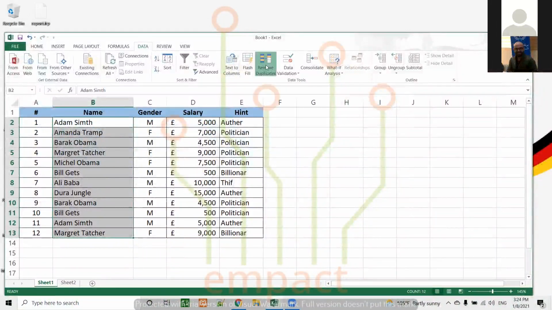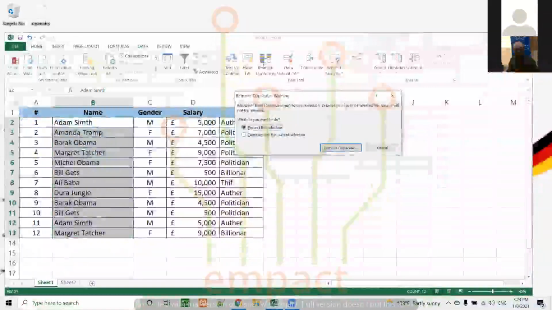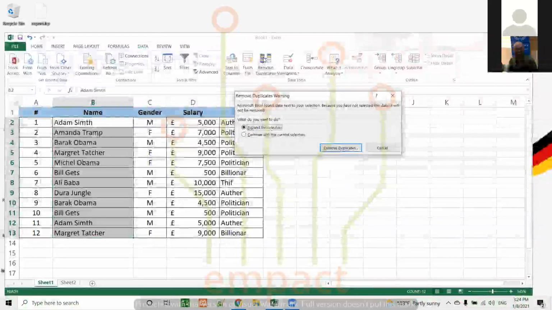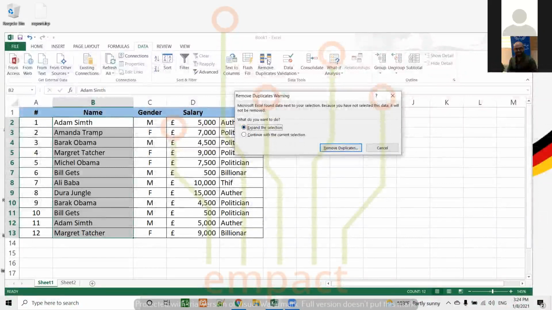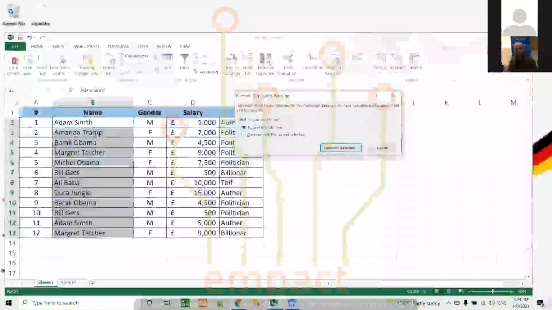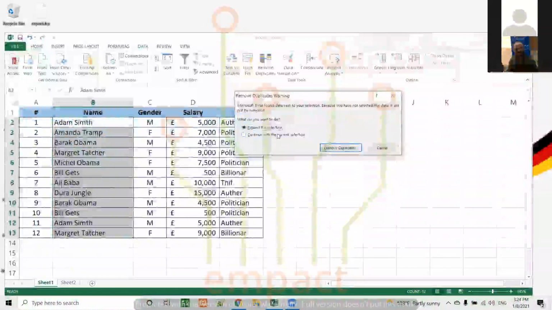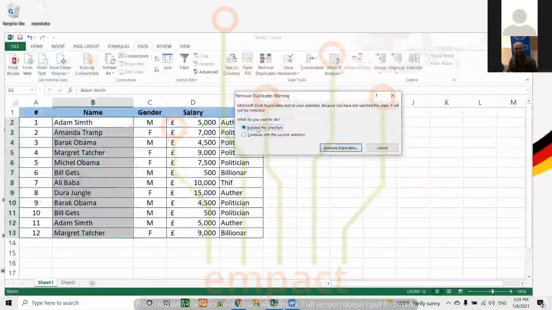After we click here, it will give us two options, and here it also shows them in two different pictures. The first one is when you clear the data according to expand the selection, and the second one removes the field, but there's still some data that is not cleared. Let's say it in a really easy way.